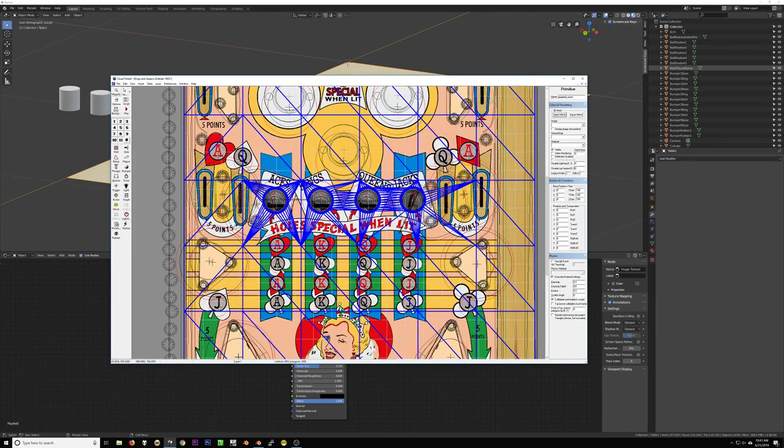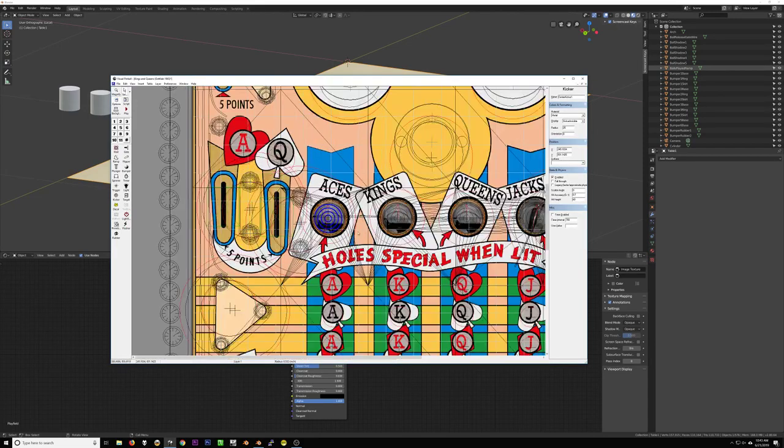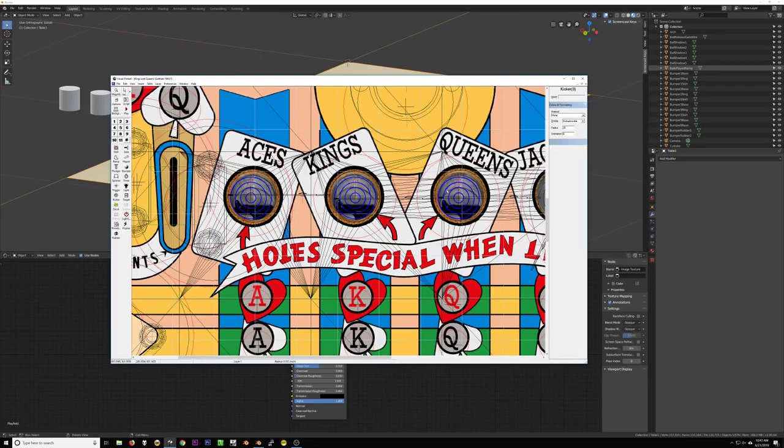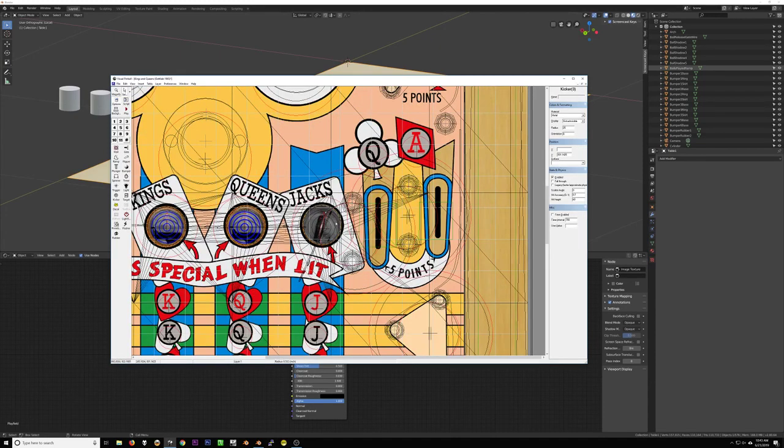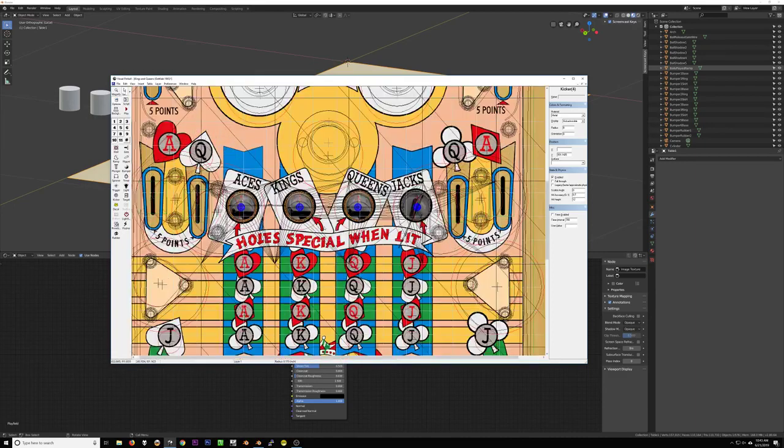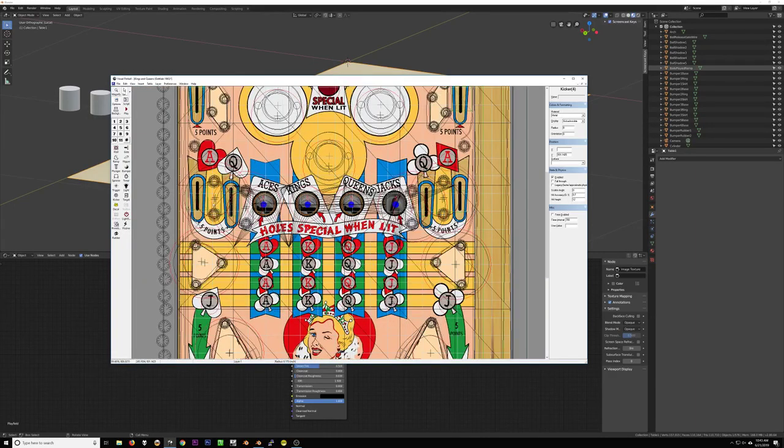So then to set these up so that they work, we want to grab the kickers and shrink them down, because if the ball gets this close, the kicker's just going to grab it and pull it in. We don't want that. So we want our radius to be something much smaller. So let's say 8 for now. So now they're nice and small, and our hit height needs to be lower so that they don't actually grab the ball until it's falling in. We'll do 12 for now. Some of this depends on the table, so it does take some trial and error to get it to work just the way you want.